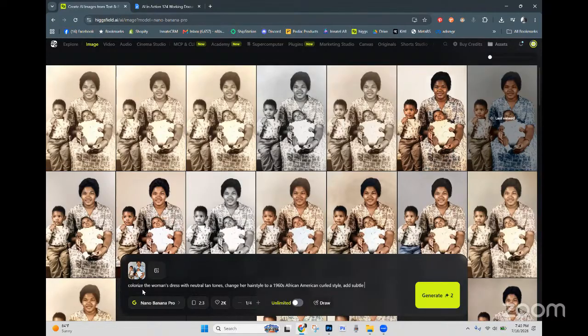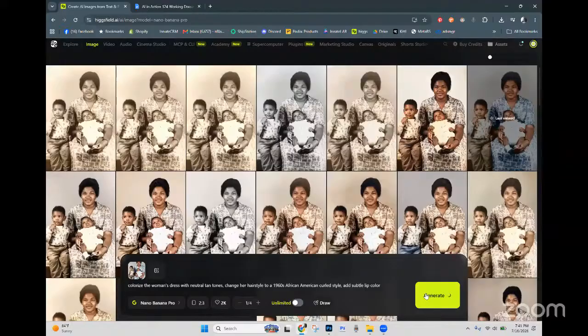Subtle. So we're going to add subtle lip color. And I'm just going to stop right there because my granny really doesn't wear mascara or eyebrow arching or any of that stuff. So we're going to keep it subtle lip color.